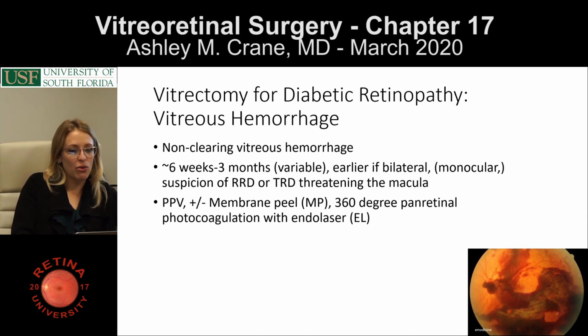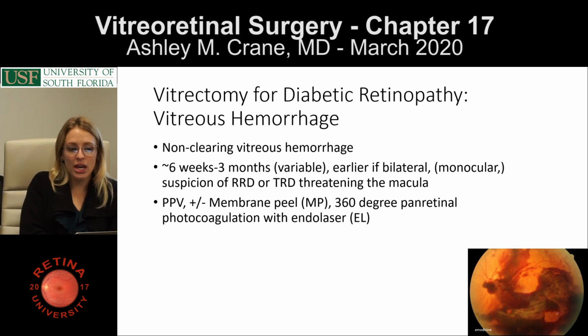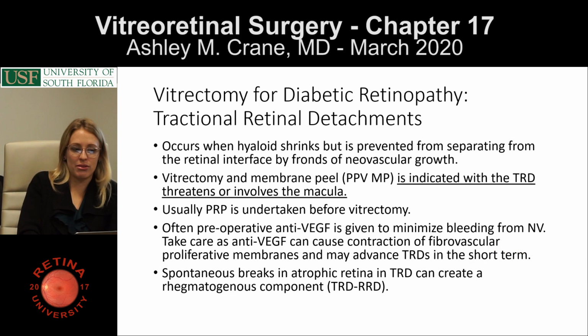Okay, so let me see if anything else. Obviously if you think that the patient has a vitreous hemorrhage and they have a tractional detachment that threatens or involves the macula, maybe they need to go earlier. You don't want to be observing them with the macula off detachment for months. Or if you think they have an RRD, then they should go quickly. Yes, what does that mean, threatening the macula?